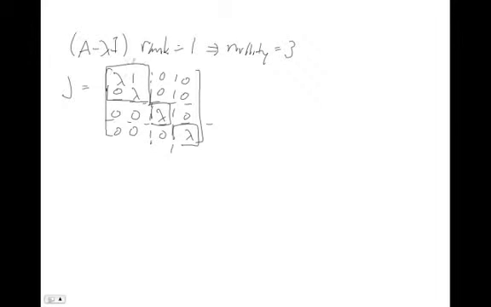Now again, this could be reordered. So this 2 by 2 Jordan block could be the Jordan block in the middle, or it could be the third one. But that again doesn't really matter, because it's just a naming of which of the eigenvectors I call 1 and which one I call 2. We'll move these around. But the fact that it has these Jordan blocks, I know just by looking at the rank of this matrix.